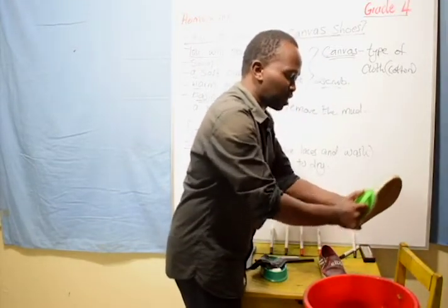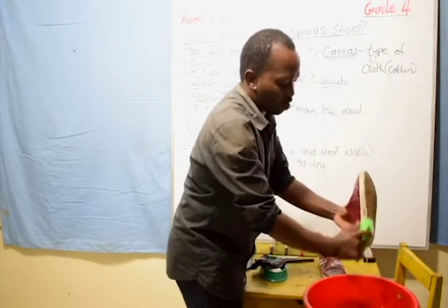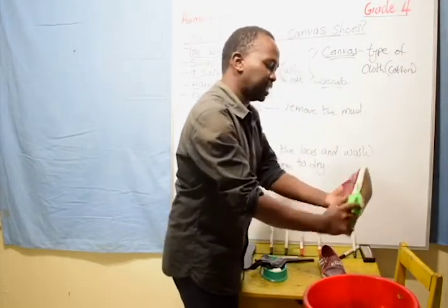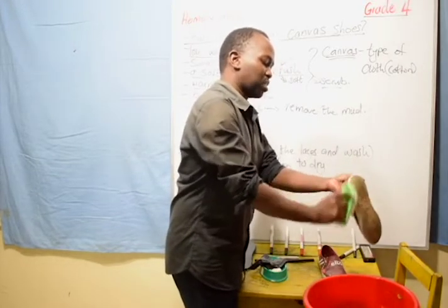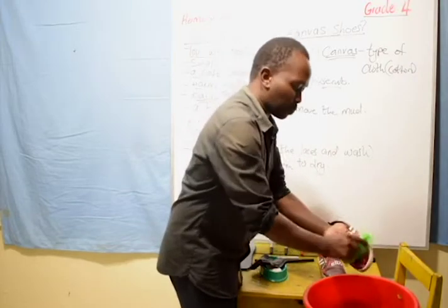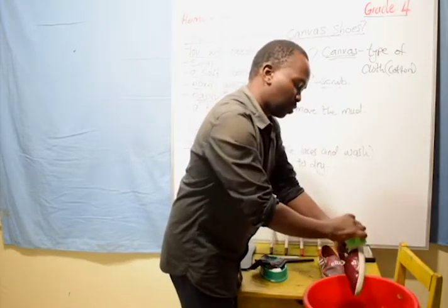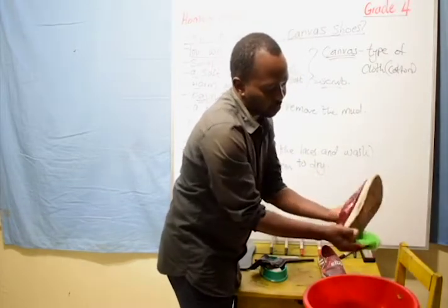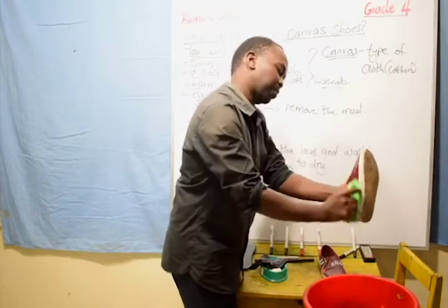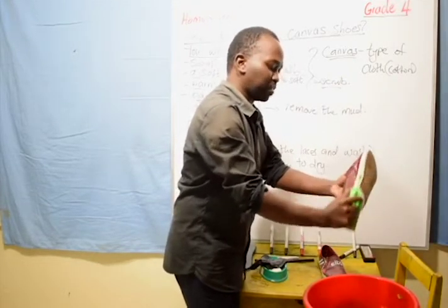So you go scrubbing off the dirt, especially on the white lining. That's the one that is usually very dirty because of stepping on the floor and hitting so many things along the way. So you go scrubbing your shoe, you scrub the top part, as you wet the shoe, you scrub it as you go on, moving slowly by slowly, all areas of the shoe.